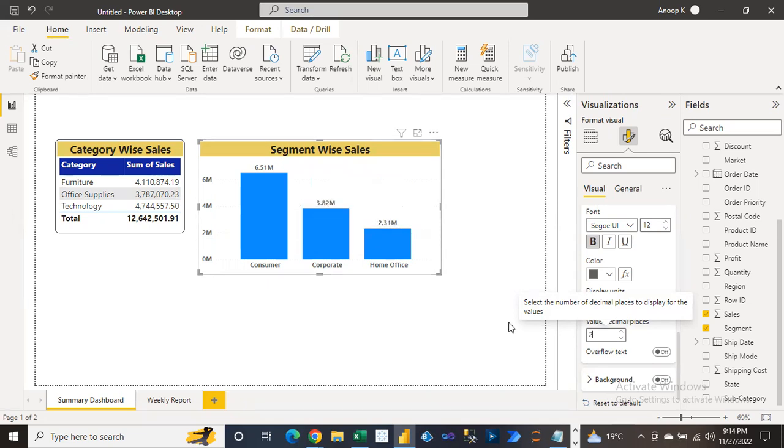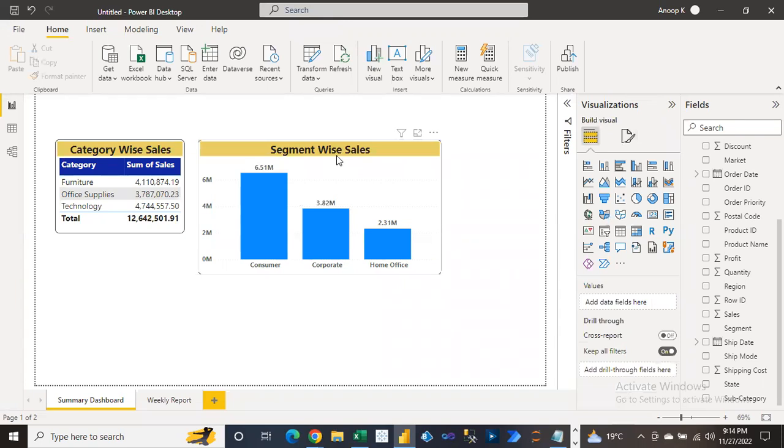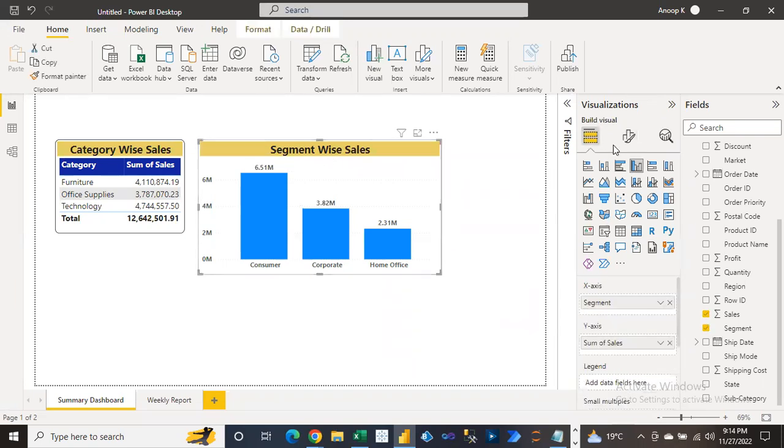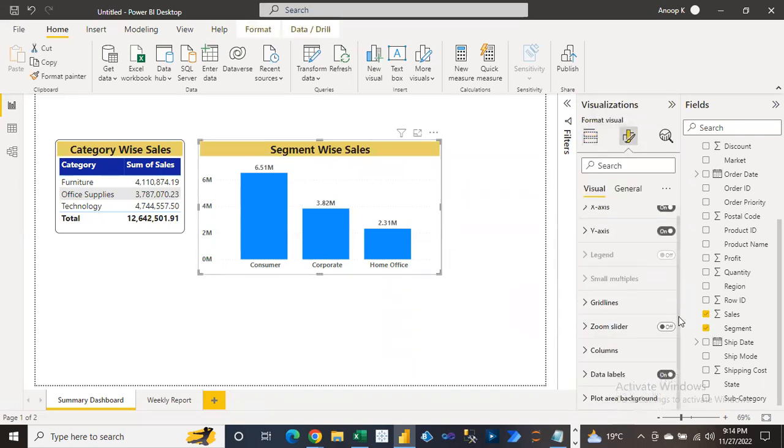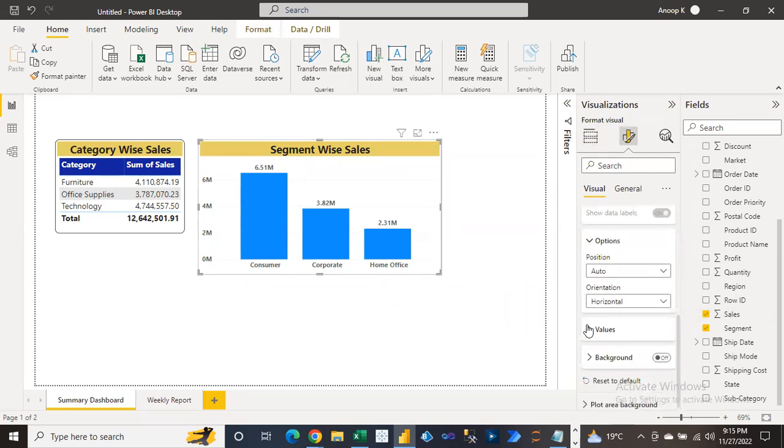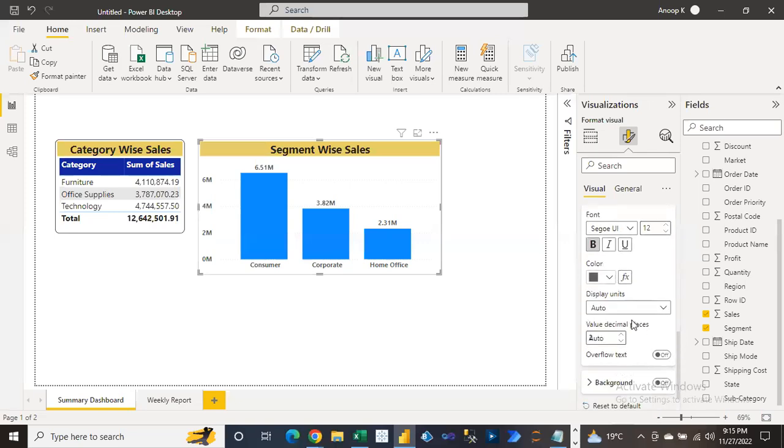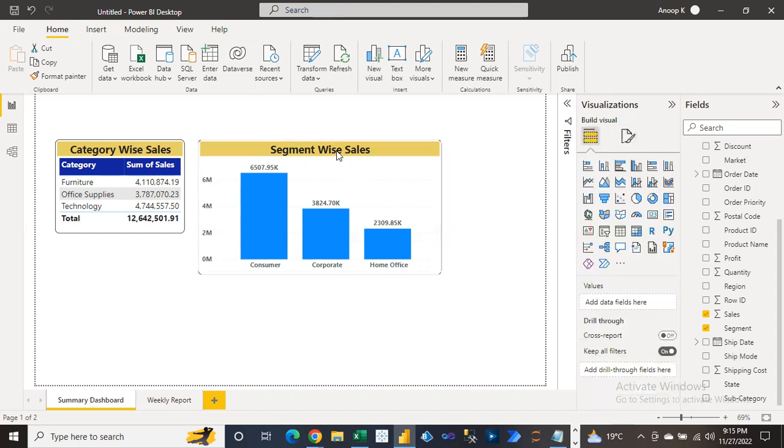Okay, now for an example, if you have changed the display unit from million to thousands, let me show you. So here go into data labels, go into the values section, and now for example, if you have changed it to 1000, okay, now if my data labels are showing in thousands, but my y-axis is in millions, is it correct? No, right? My y-axis also should be in thousands. So how will you change the y-axis into thousands?